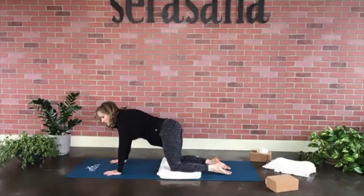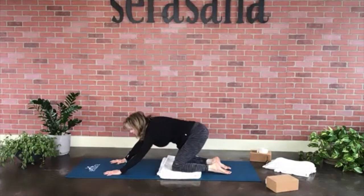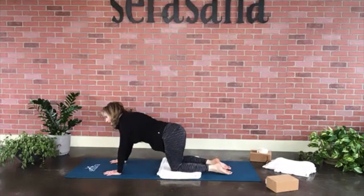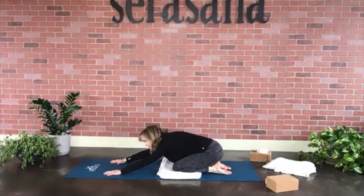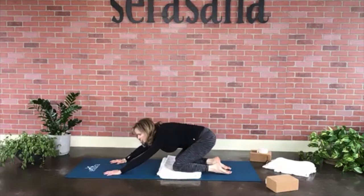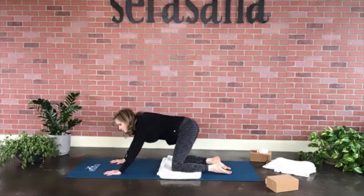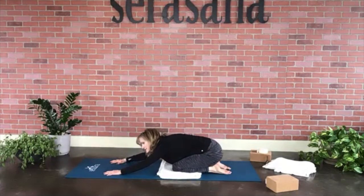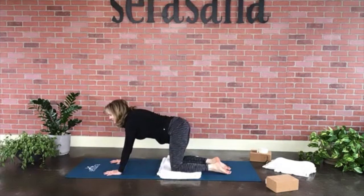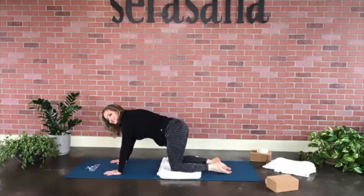We're going to just make some hip circles, reaching the hips back towards the heels, making some deep circles, hearing that breath as we do this, and then making sure that we reverse those circles on the other side. The nice thing about what we're doing right now, it doesn't put a lot of pressure on the wrists that we just worked on. So if you finish early, maybe make some little wiggles.